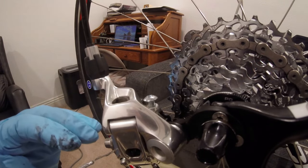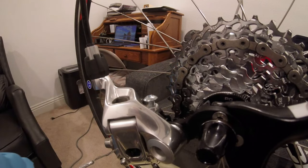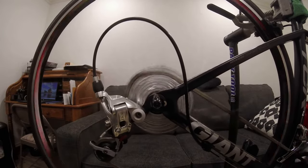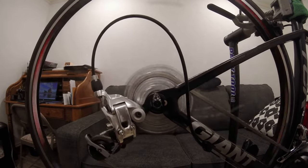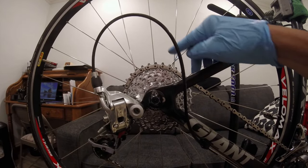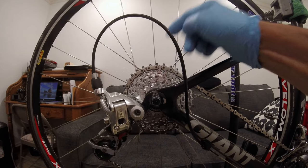The 25mm screw did lower it enough to accommodate the gear, but now I have a shifting problem and I'll show you what that is. It's actually shifting nicely throughout most of the gears. The problem is when I get up to the largest cog — I have a problem with it shifting back down again. I'll show you that here.